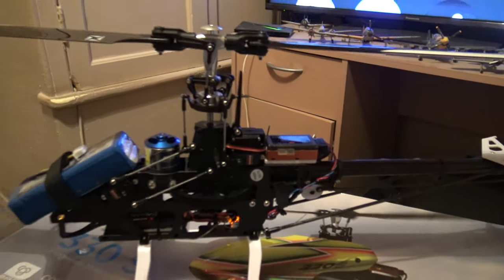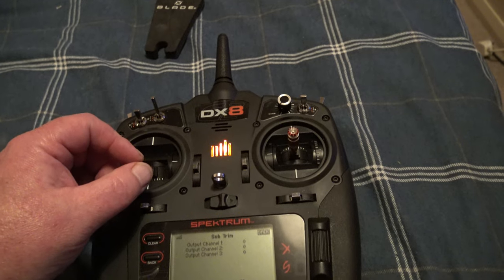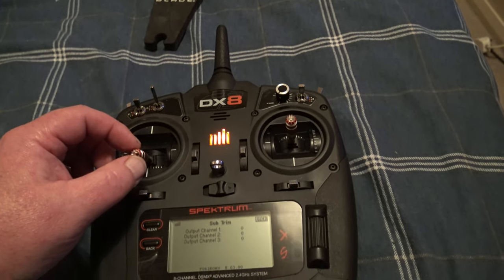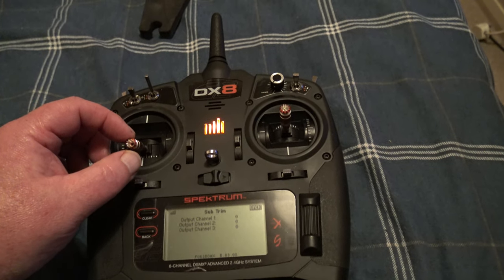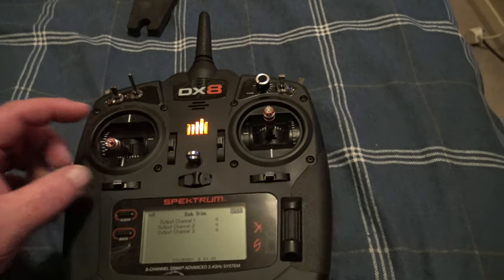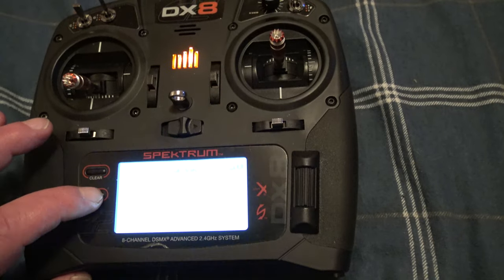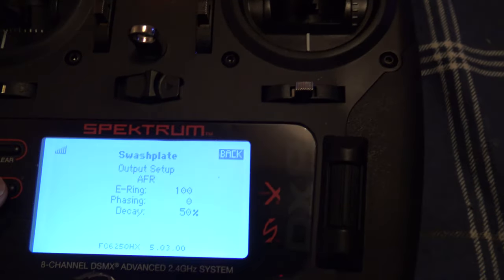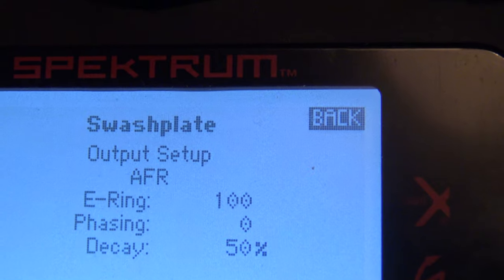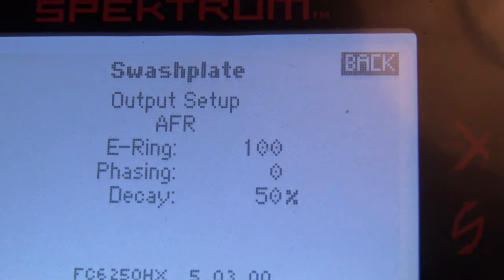You would put your swashplate tool on your swashplate now and — I think you're using the tie wrap method — just get it so that your swashplate is level. Now the problem is in that Subtrim setting, when you move your throttle lever it doesn't have any effect on the swashplate. Once you've got your swashplate level, what you then need to do is to make sure that it's level through its full range of travel. So to do that you go back to that main menu.